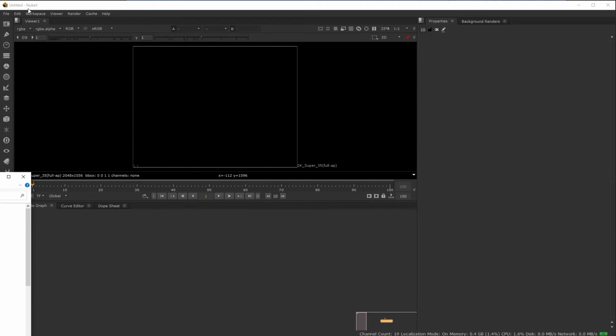You'll notice Nuke comes in half a dozen different flavors. We're going to use just the basic parts of it, so really, I think any of those versions of Nuke will work. Nuke X is kind of Nuke Extra. It's got a few extra things in it that we're not going to use. So this is Nuke when it starts up. This is the node area that we're going to use.